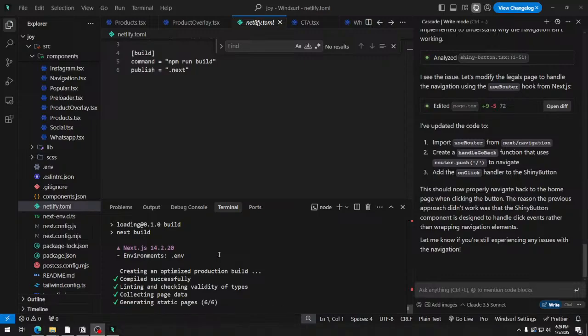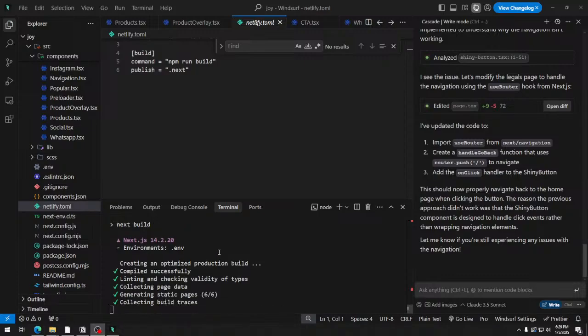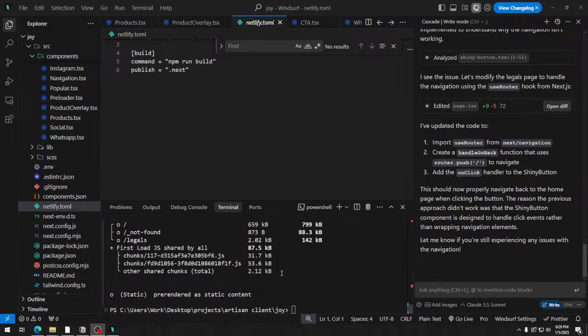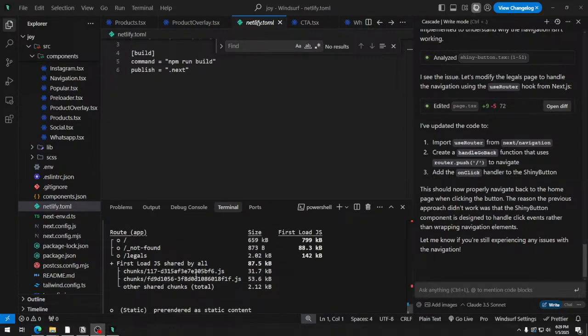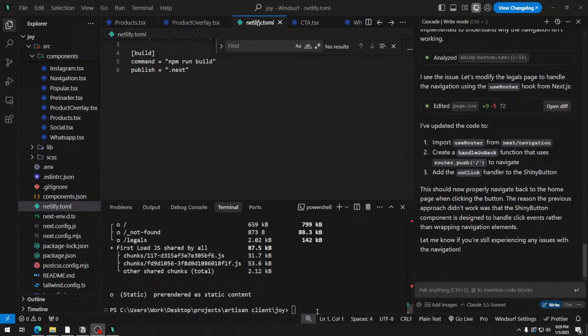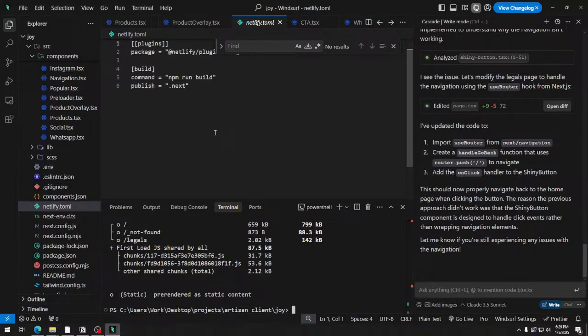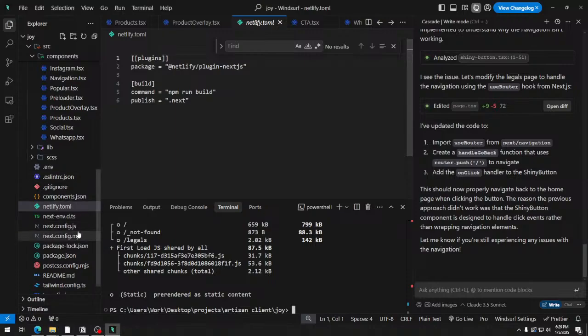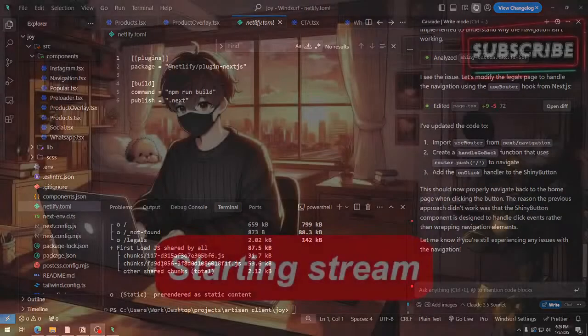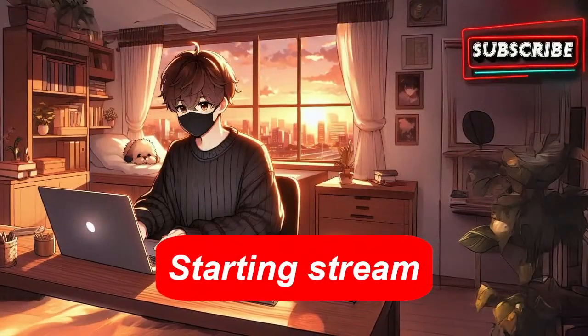Okay. Great. Legals not found. I did not fill this in, but yeah. Okay, so publish. Give me 1 second. I need to see how I publish the Netlify stuff.